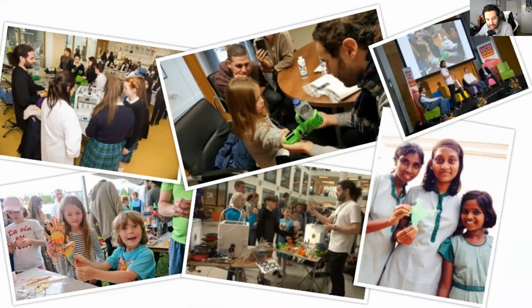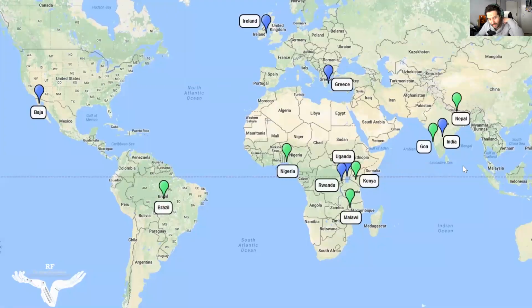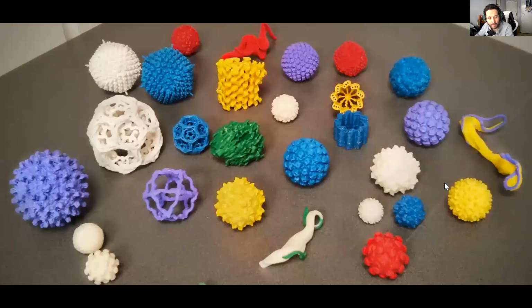And then we do the same in the developed world too, going to shows and fairs and university events and technology events, showing people what you can do with these 3D printing systems when you come at it from this humanitarian mindset. And it's kind of worked so far, as in we've worked in a number of countries around the world, an awful lot of it in East Africa, and then an awful lot of it in India and Asia as well, were our main focus areas.